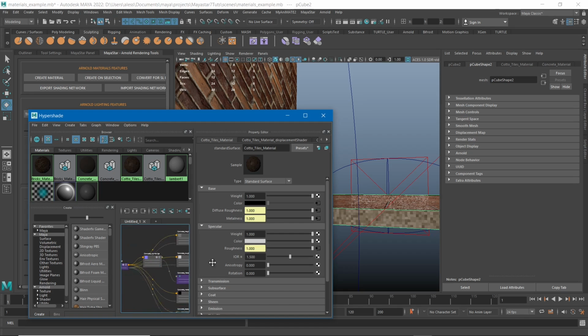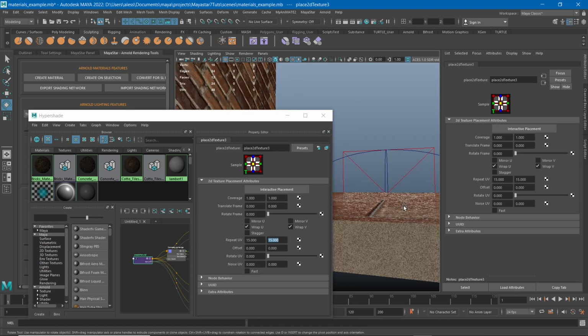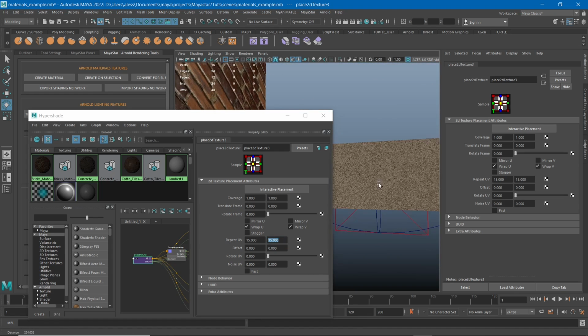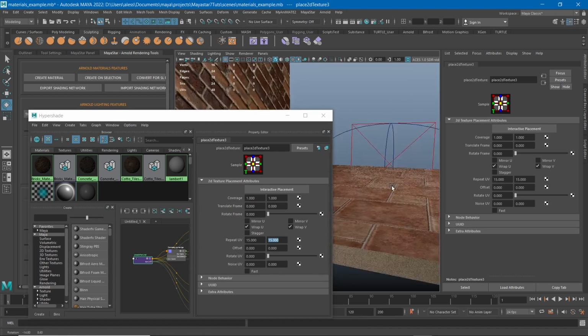Concrete material is this one on the bottom. So I'm gonna put like 15 and 15 so that it is a little bit more sensitive here. Okay.